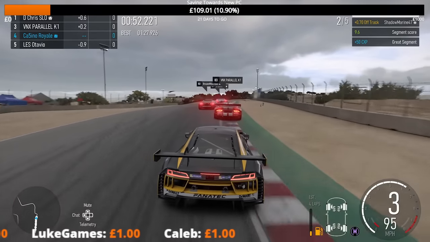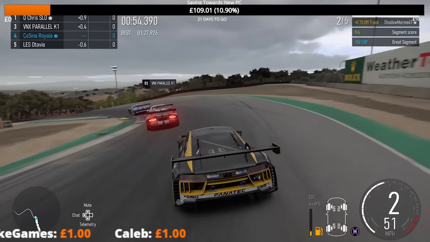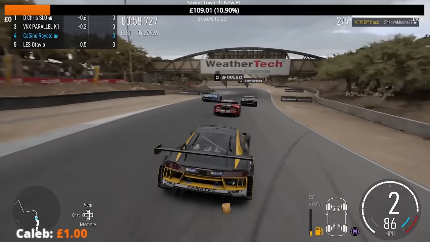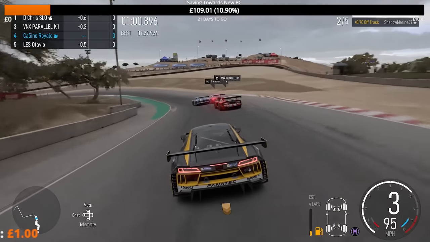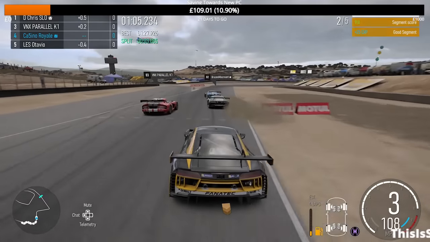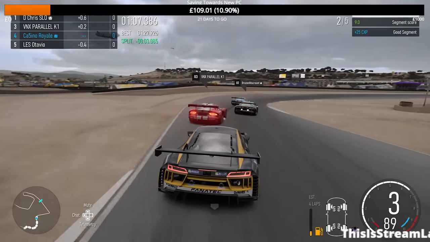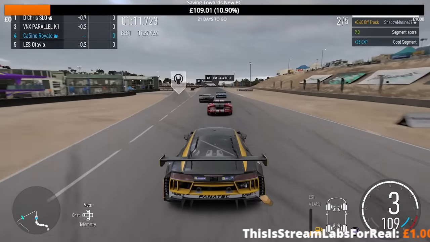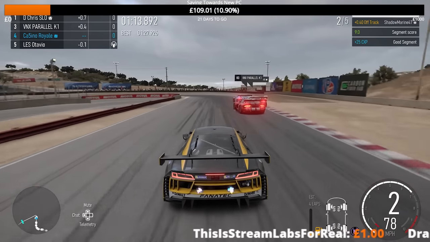Not going to go for a big dive up the inside of the corkscrew. I mean, it's tempting. We are all going to get drawn into this fight. The BMW is catching. My lively Audi wanted to let go again. Now, this is the issue, though, that we have got, is that we are all being stacked up. The Beamer's caught, because you know, I just can't be particularly fast.